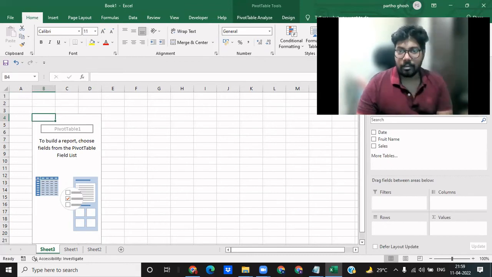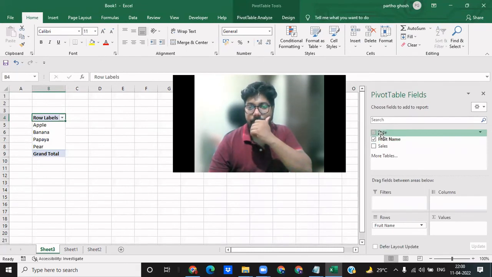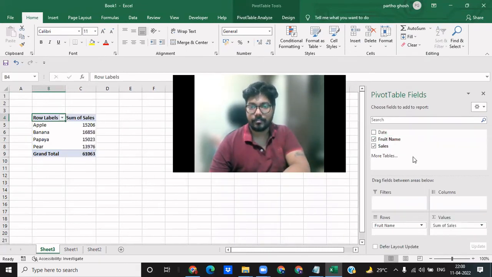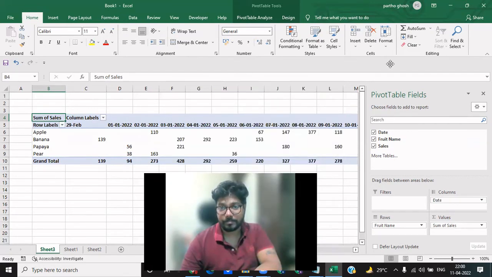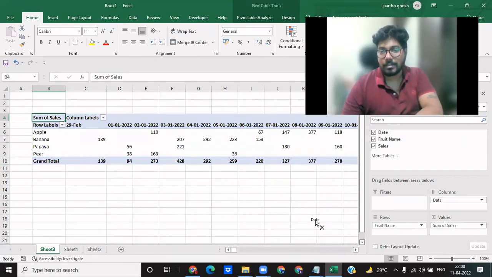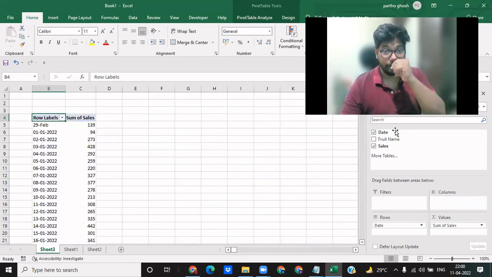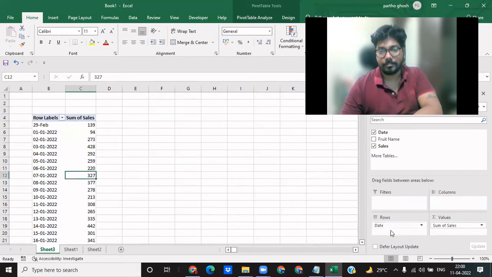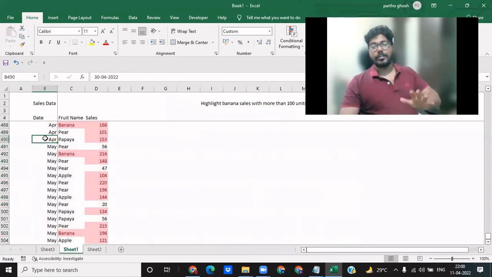For the same data set, we have date, we have fruit name, we have sales. Now this data we can have by month. As you can see, we have flipped this entire table where the dates are now on top. We can have this removed and it looks like this. We can remove the date as well, and we can remove the fruit name as well. This just tells you what is the total sales for a particular date. First, we can just have the total sales. Okay. Now we are concerned with that.